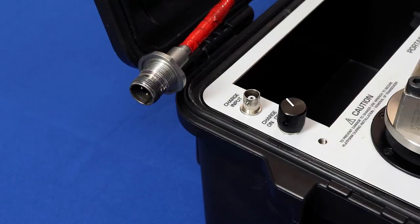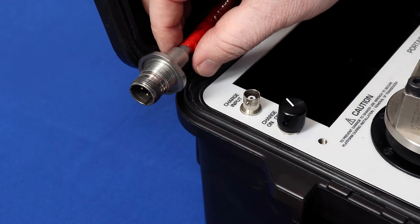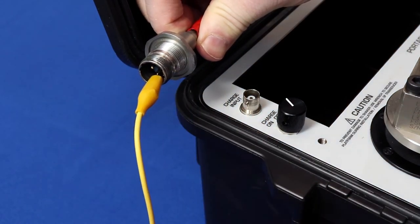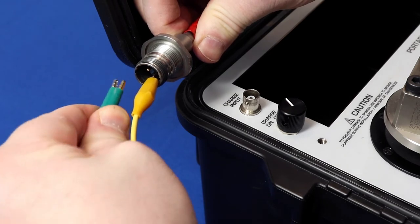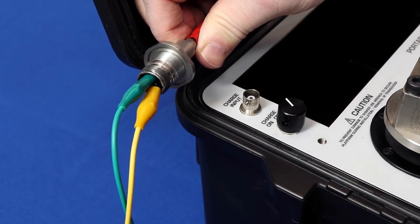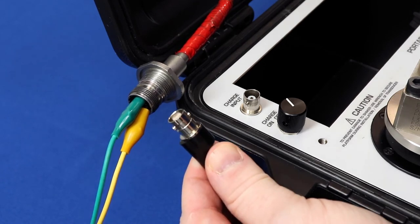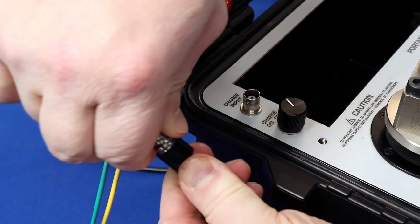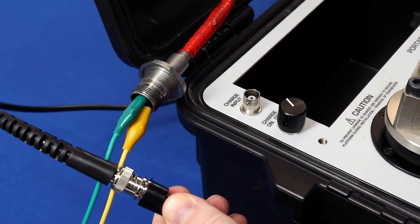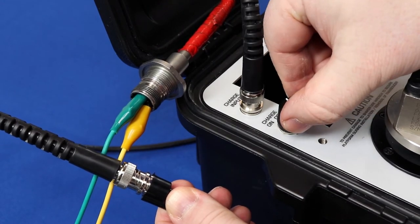To test the accelerometer by itself, ideally I would have a two-socket mil cable to flying leads to connect to the charge input. I don't have the mating connector for this particular sensor, so I'm going to use alligator clips and clip directly to the pins inside the cylinder — the cylinder is actually big enough for me to get the alligator clips inside. The other side of those alligator clips are connected to a BNC female, so I can use a BNC male cable to connect to my BNC female, and the other side goes to the charge input port on the calibrator.